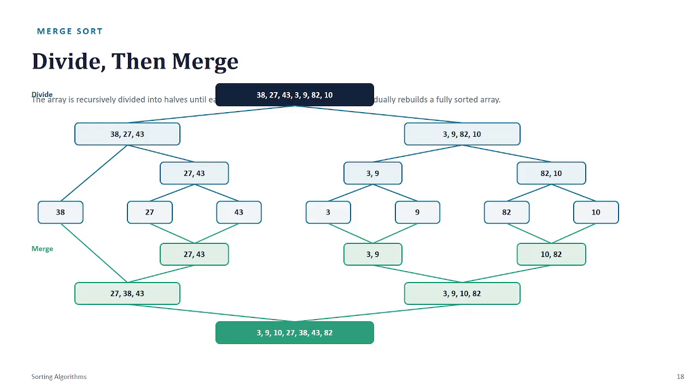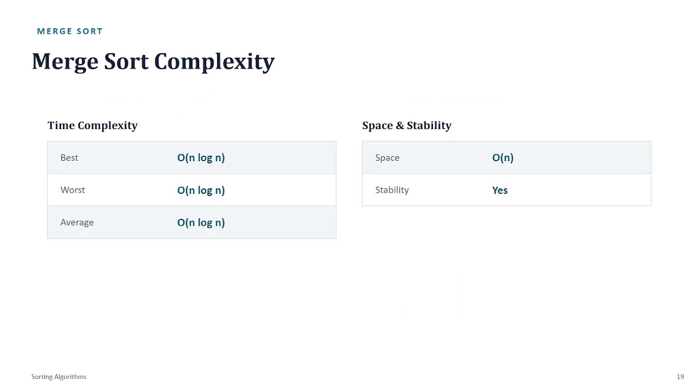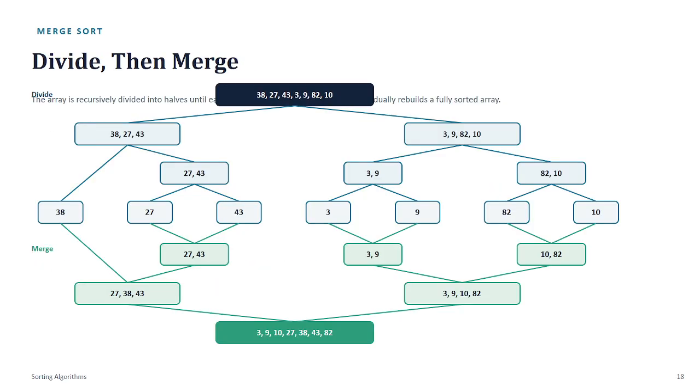The next one is the divide and then merge concept. Here this picture clearly shows the complete process. The left side represents dividing the array repeatedly, and the right side shows how these small pieces are merged back together into the sorted array. This is why merge sort is the most efficient and reliable. With this picture you can clearly understand the working concept of merge sort.